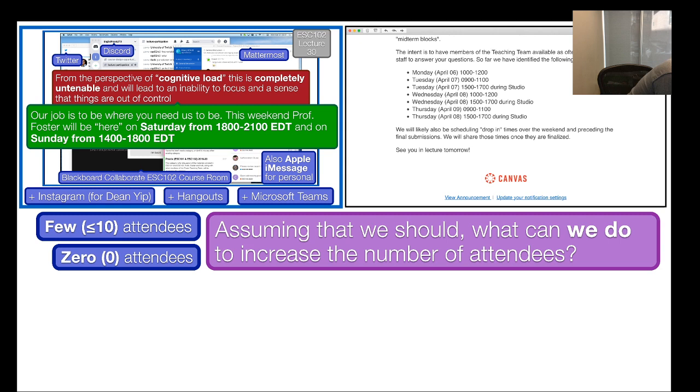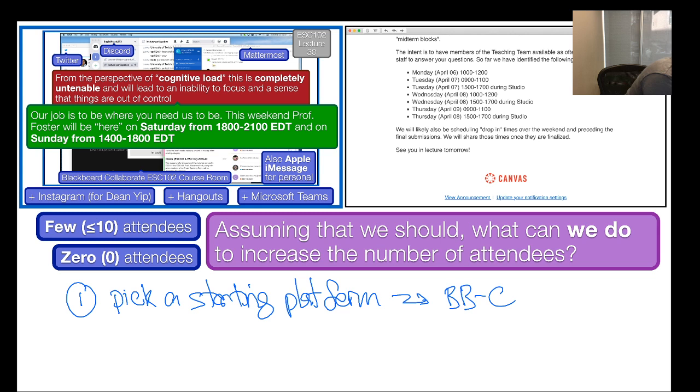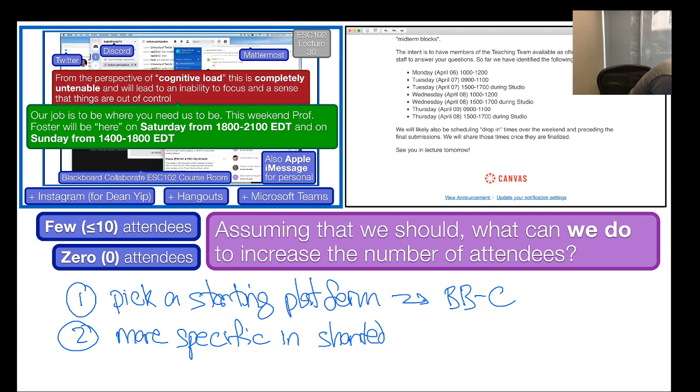One is pick a starting platform. In the sense that, okay, everybody go to Blackboard Collaborate as your start. Foster may be in different spots, but the teaching team will be there. And two, more specific, in shorter chunks. I should say shorter.